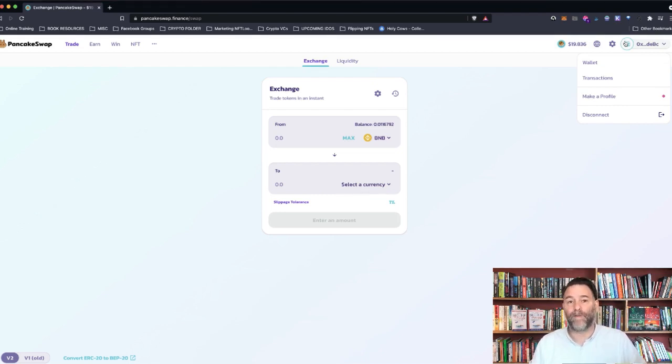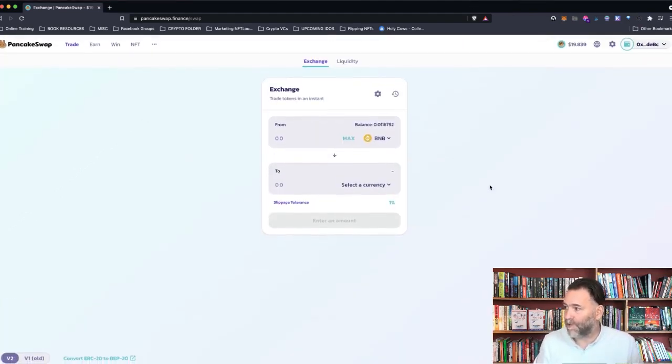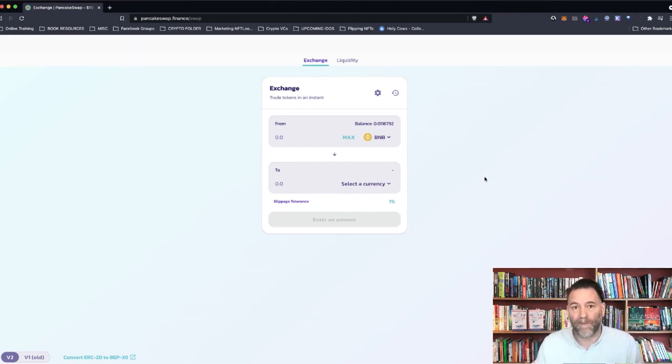And this is in order for you to be eligible to mint these 10,000 NFT tokens that are coming out in PancakeSwap, which could be absolutely massive. So I would say you definitely want to get in on this because it could be really, really big and it could be worth a lot of money. And you've got to remember PancakeSwap itself has 1 million followers on Twitter. So that alone gives it a lot of social credibility. And once they post out about their NFT, it's going to go massive. Plus the fact the NFT marketplace is going to be huge as well.